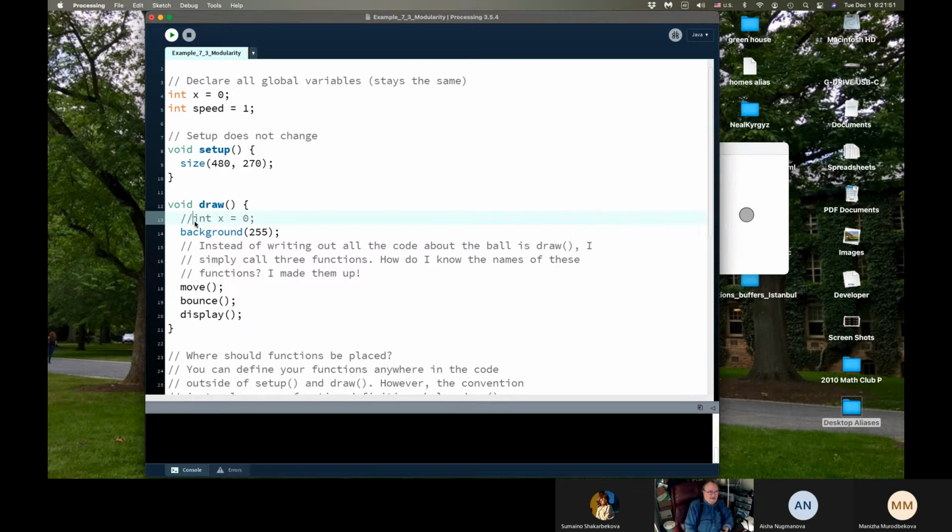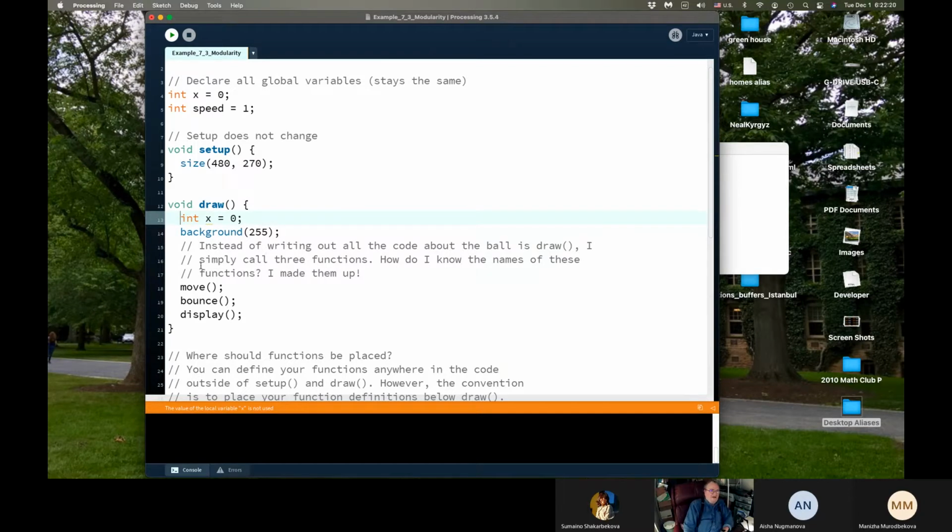Now, let me uncomment this. I have x up here, and then I also define it up here. So what this is called, if I define it inside a block of code, it's no longer a global variable, but it's called a local variable. And it's telling me here that x is not used inside of draw.